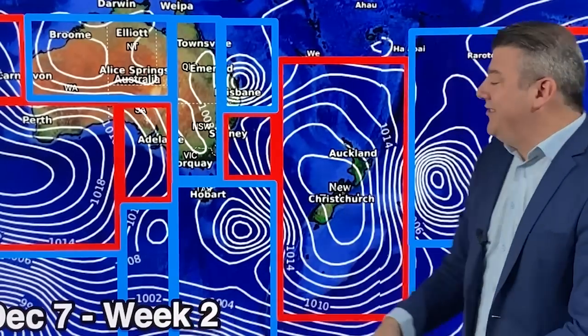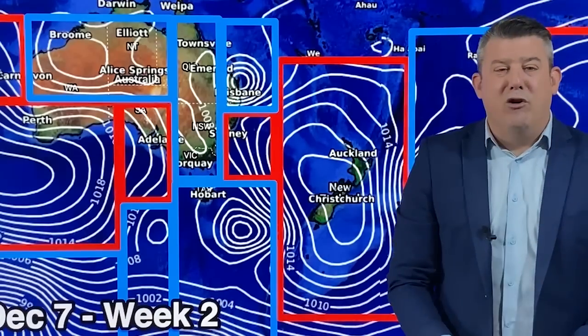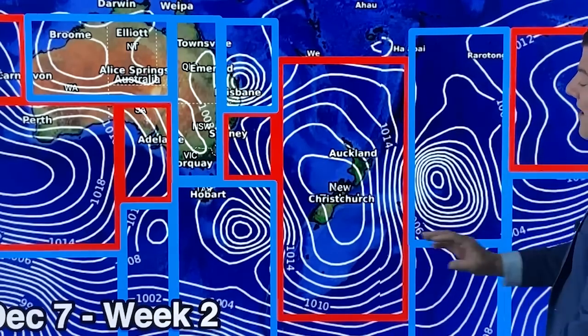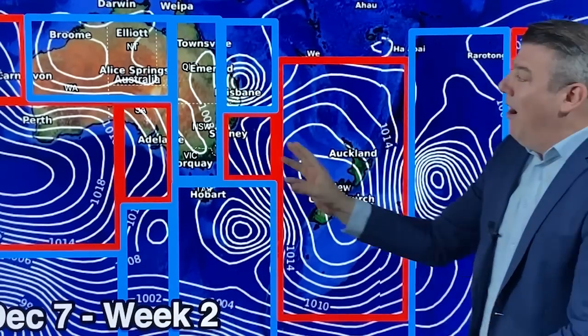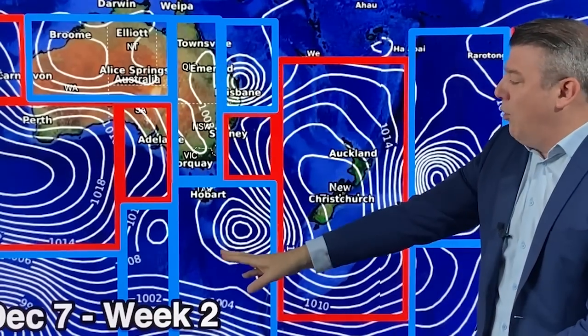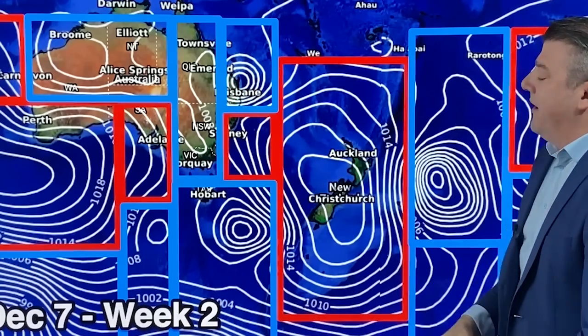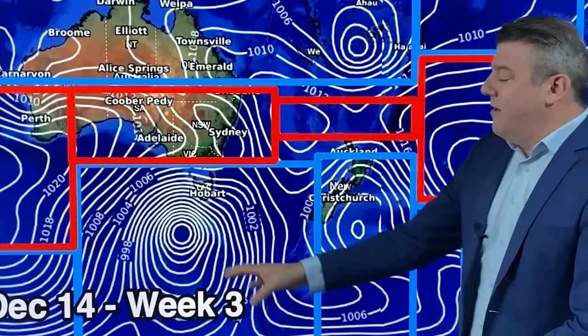In the second week of December, a big area of high pressure finally crosses the country, but it's narrow because it's shaped north to south — tall — and weather usually moves west to east. So while this is a big tall high, it's not going to last too long. Behind it, low pressure is dominating a large portion of Australia. No major storms showing up, though one is worth keeping an eye on. Plenty of low pressure coming through from the southern ocean.